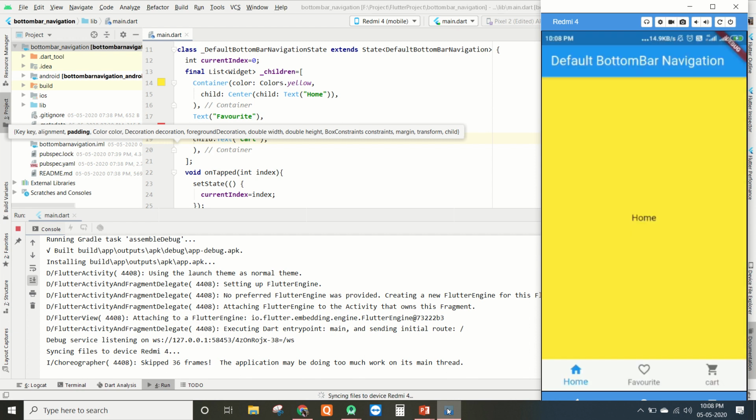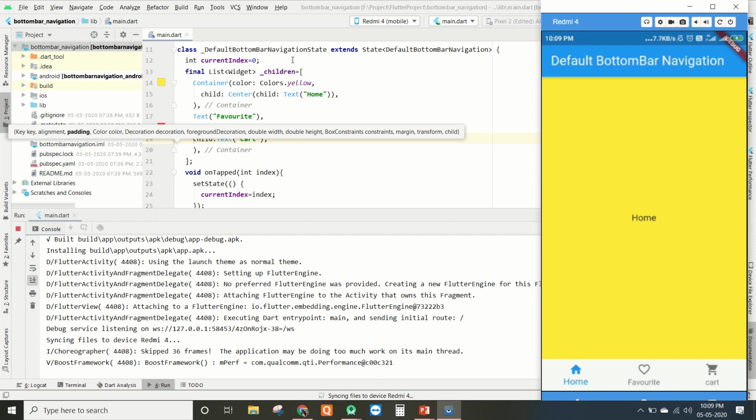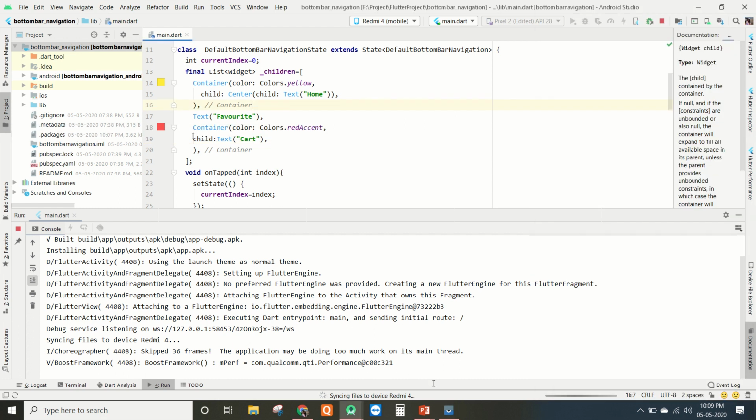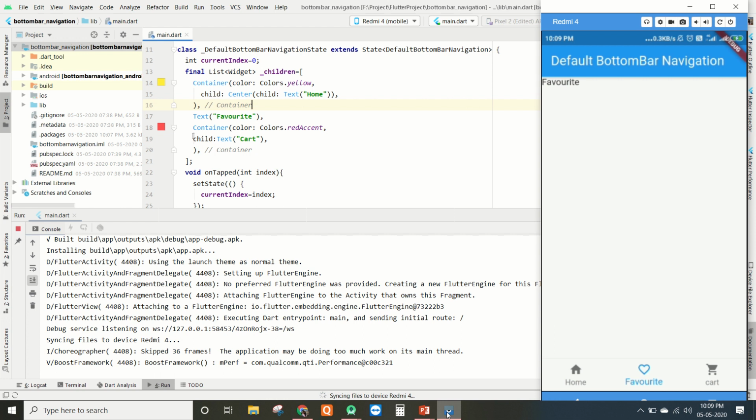Yeah, you can see the home page automatically comes with the zero index, because we already set that the zero index will be the initial one. If we take one, it will start with one also. By default it shows the favorite, because we wrote it at the one index.